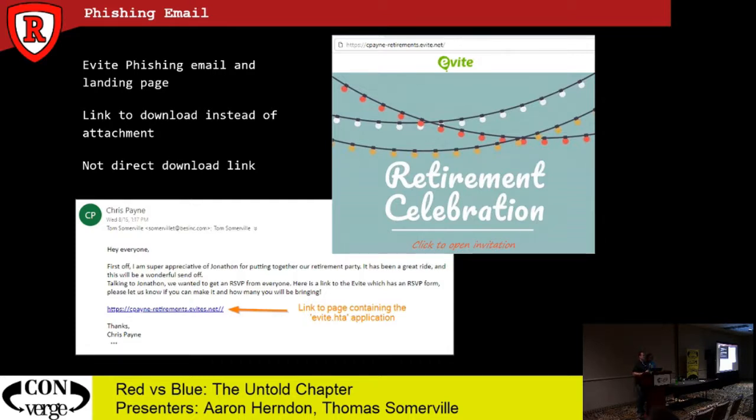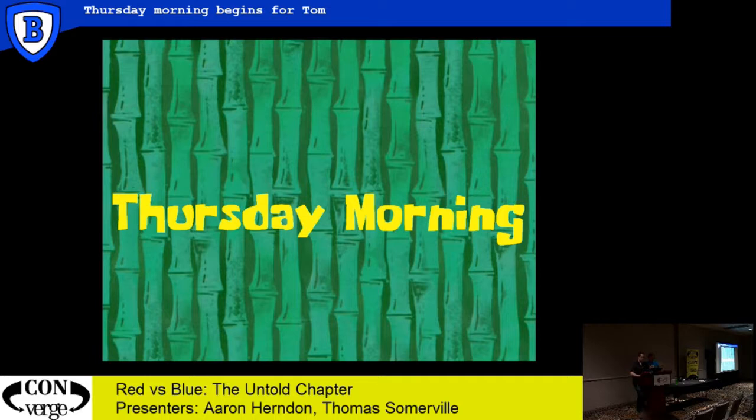Email boxes or scanners are going to block it. Also, if you attach a link or a path that goes directly to the HTA, most email scanners are smart enough to go, this is a link to a file, therefore it's a file, let me download it and analyze it first. So if you send them a link to a web page where they have to click a few buttons before they get to that file, you're not going to have the email scanner actually click those buttons. Therefore, you kind of get past the email content gateway filters. And so we send it out late on Wednesday night and we wait.